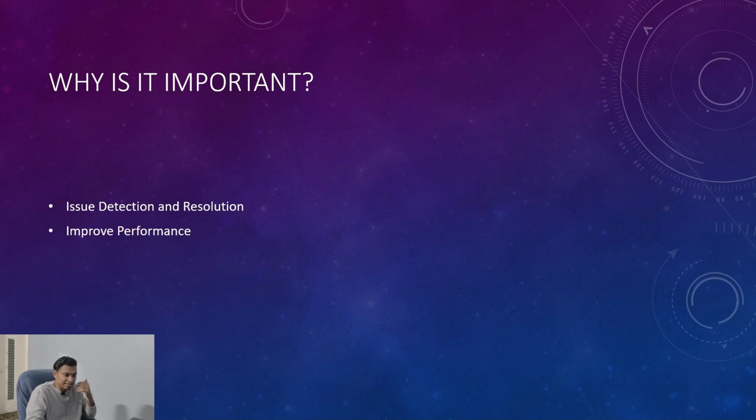Improve performance, in the same way. Not just Uber, in any application when we open it, if it keeps on loading and doesn't come up, or whatever API we call, whatever button we click, we are not getting a response, this is because the latency, correct, the performance is degraded somewhere. Whatever API we are calling is taking more time. With application monitoring, if such things happen, it can raise an alert to the business operation or technical team, and they can look into it then and there.